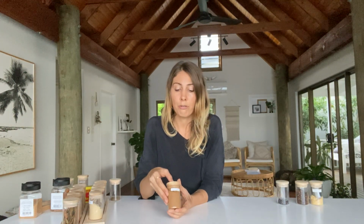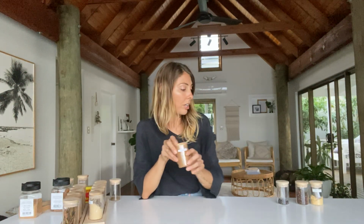Cinnamon is really important in my house. I highly recommend you get a lot of cinnamon for yourself. I put it in my porridge every time I have it. I use it in a lot of baking and stuff like that as well. You even use it in curries and things. So that's a really important one. And cinnamon is so powerful in the body. It helps immunity so much. It really helps restore our internal fire. It's a really beautiful herb to use.